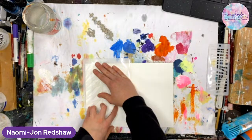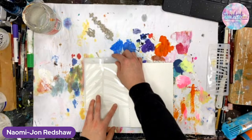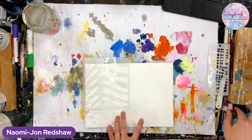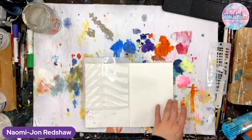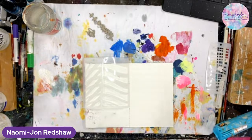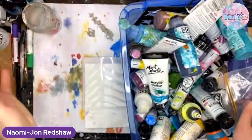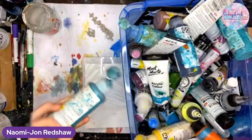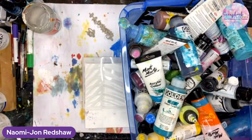Right. So we've got that there. So we've got our two stencils lined up, what we did until my hands flicked them, and now we need a sponge. We're going to try this funky thing first because it's best to know if this is going to work before we do anything else. Actually, hold up. What color are we gonna use? Because I've got lots of colours. Well, you guys have a look at my colours. I've nearly got every colour but red.